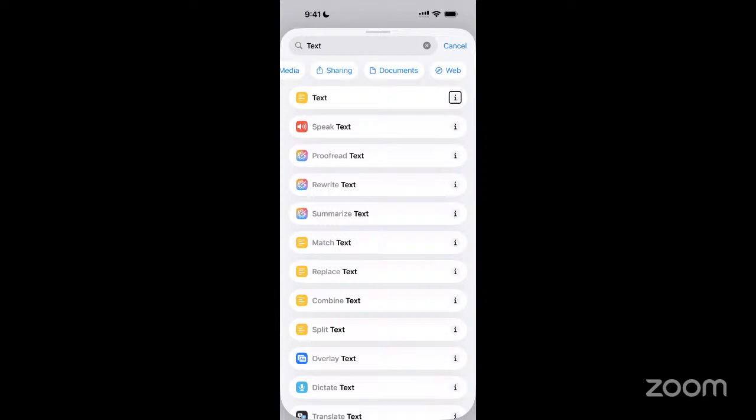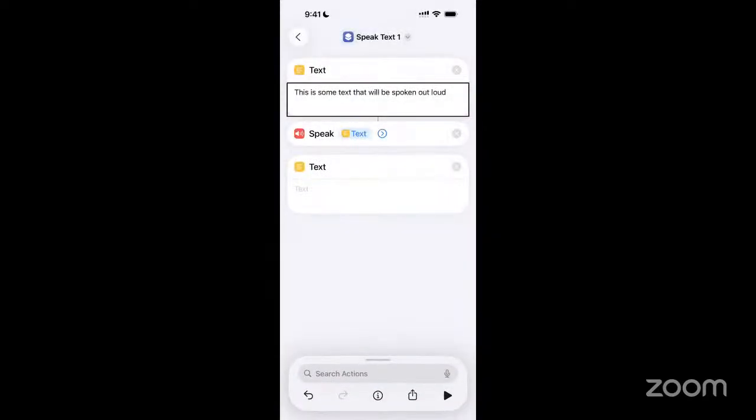Text. More info. Text. This is some text that will be spoken out loud. Text field. So that's our first text field. Speak text. I think the biggest thing with this is just knowing where you are. Knowing when you get out of a modal or you get out of something, knowing where you are and recovering to do something different. Okay.